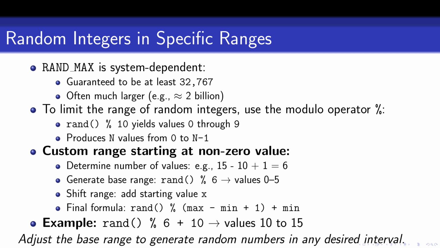So the formula becomes rand%6 plus 10. This technique works for any inclusive range. Just subtract the min value from the max, add 1 to get the total number of values, and use that in the modulo. Then add the min value back on. It's a simple pattern but incredibly useful in game design, simulations, and random testing. Just be sure the range and offset match, or you could get unexpected results.